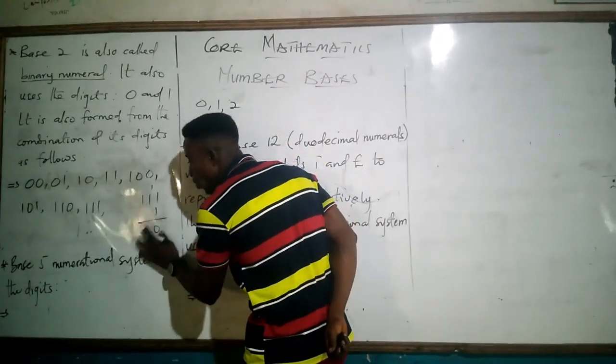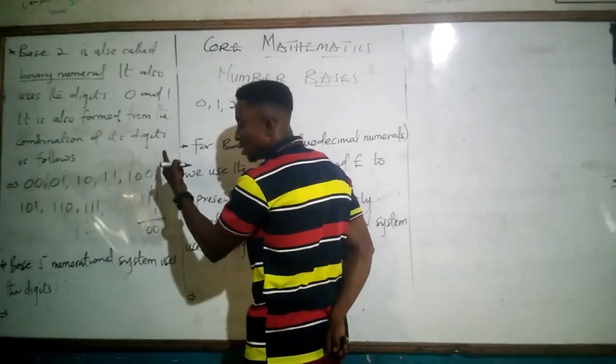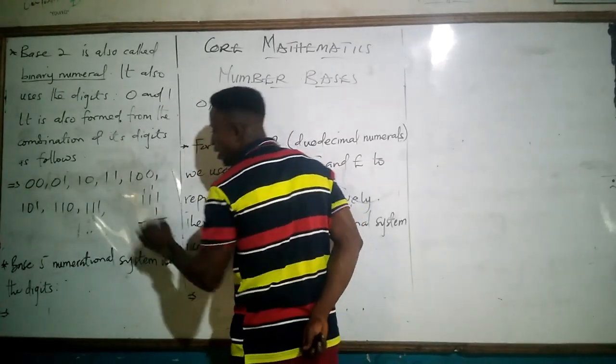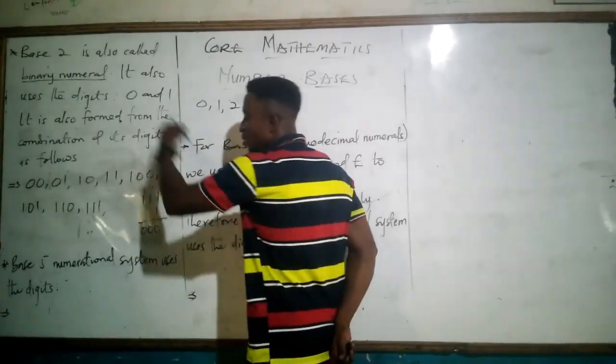Then this one too will turn to 2. Oh, writing 2, no. I can write 0, because it's the same as the base. Then bring the 1 here. Then this one too will be 2. It's the same as the base. So can I write 0? Then send the 1 forward.